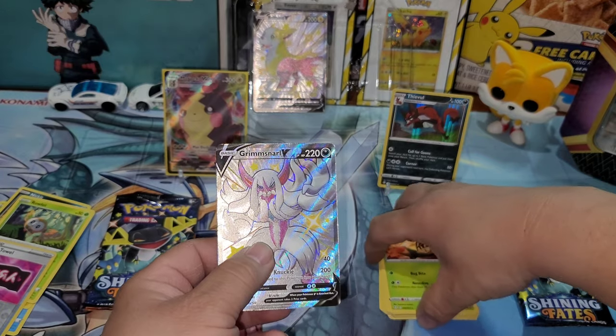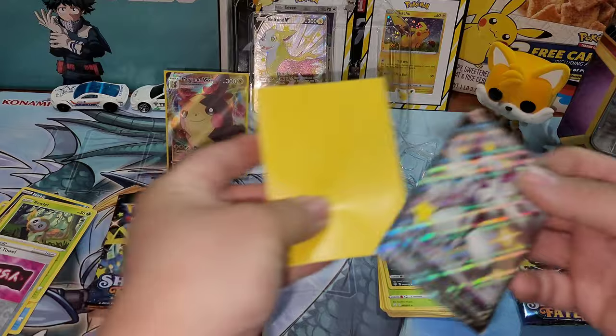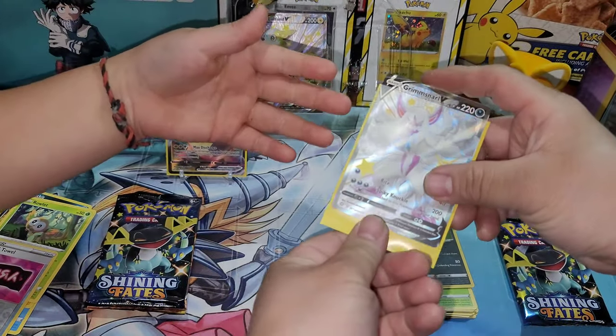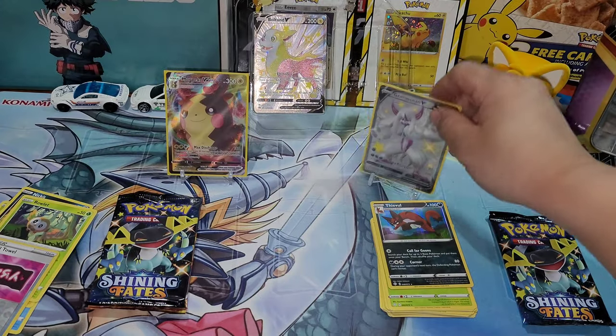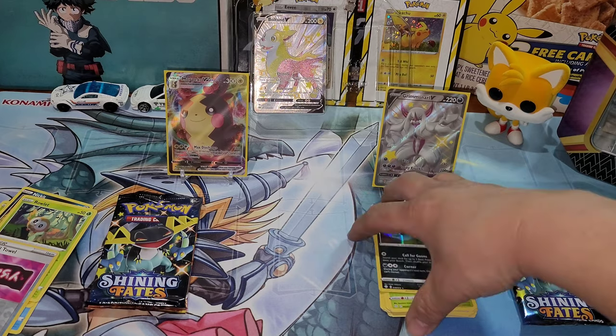I beat you. I don't know. I don't have you beat still, but we can. It's worthy of a sleeve. Yes. This is a good card because it's good for drawing and it's a V. But mine's a VMAX. All right. So next, Knox, your turn.